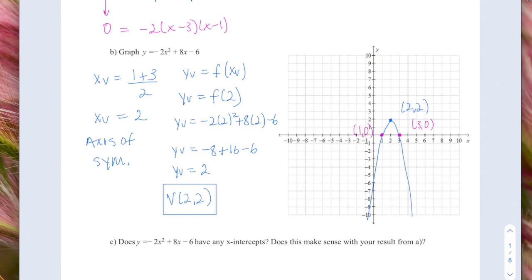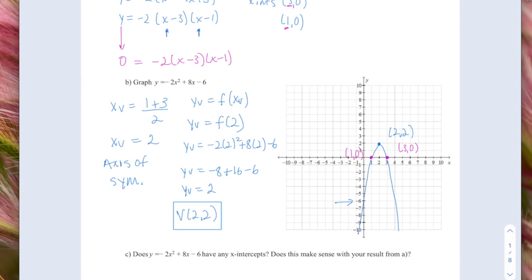And again, I could actually figure out the value of the y-intercept by setting x to 0. Why don't we do that? We might as well. I got it right. Okay, so, and then I could also see that this will be at -6. Amazing.